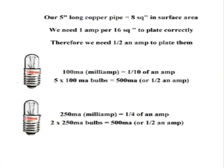Our 5-inch long pipes have calculated out at 8 square inches surface area. So first let's look at the nickel and copper plating power requirements. They both need 1 amp for 16 square inches of surface area. So we need half an amp to plate them. We could do that using 5 100 milliamp bulbs or 2 250 milliamp bulbs.